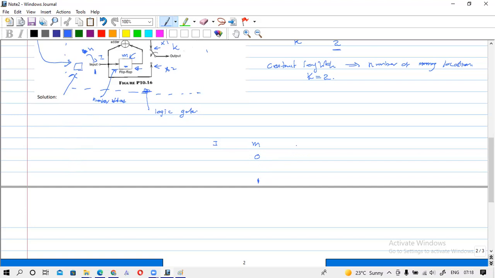So let's say the 0 state is A and the 1 state is B. This is the current state.